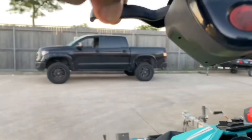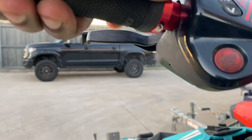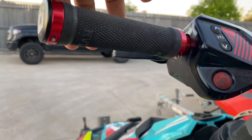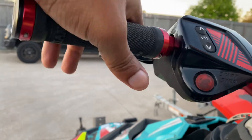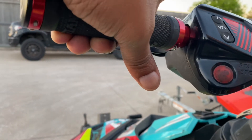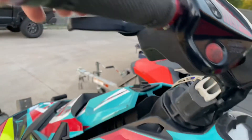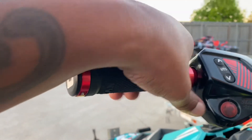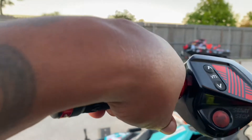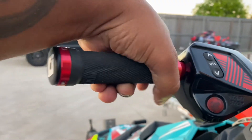Doesn't matter if you're a girl or a man — easy grip, reach out, grab it. IBR lever, you're only going to grab that every once in a while, but it's right in front of you just like a four-wheeler or a dirt bike. So when you go into the wheeler position, they'll be in the upright position, easy to grab. You got leverage over it, because you're not wrapped around like this trying to reach over in a funny position.